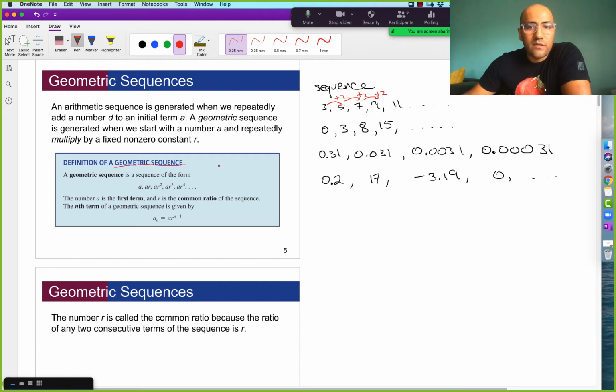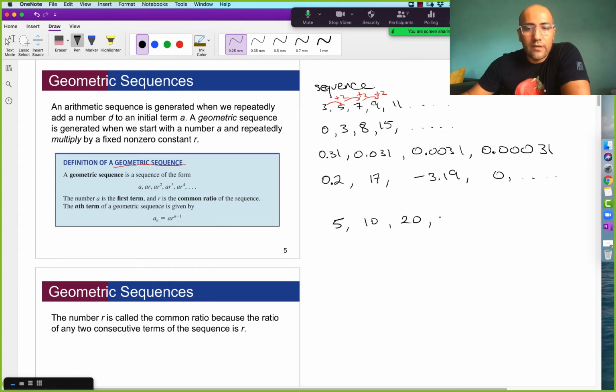A geometric sequence is a sequence where there is an established pattern, and the pattern is that we always multiply by some common value, a constant value. So for example, if we start off with any random number, let's say we start off with the number 5. We start off with some number, and to get to the next one, we always multiply by the same thing. So let's say it's just 2, so that if we multiply by 2, we get to 10. If we multiply by 2, we get to 20.